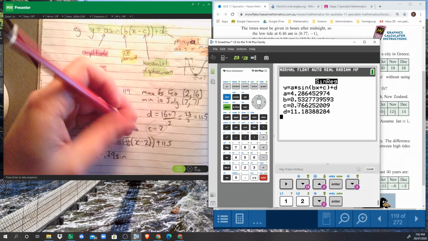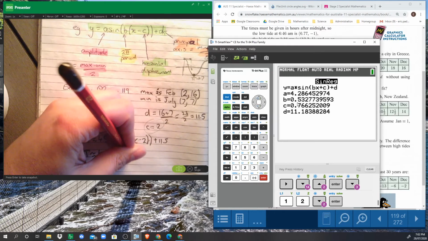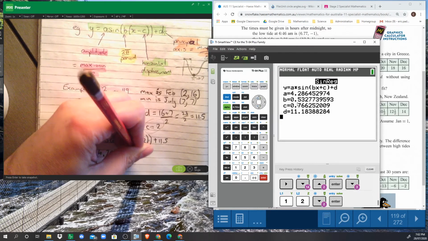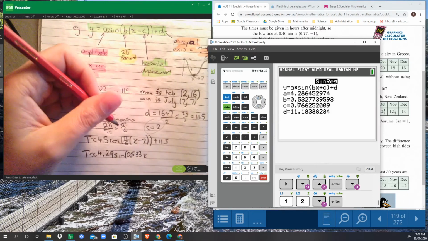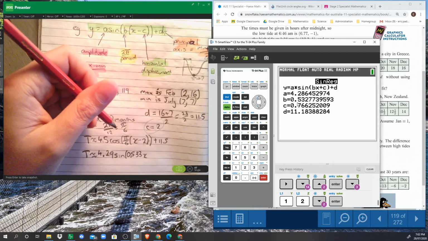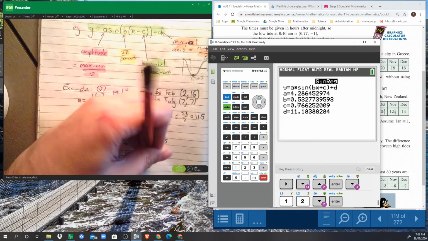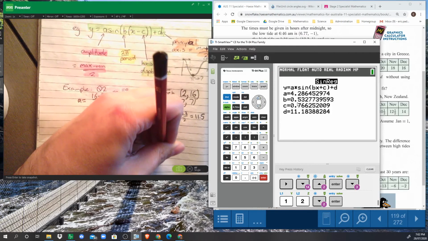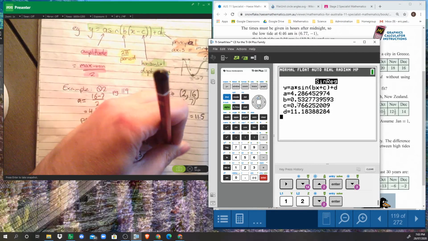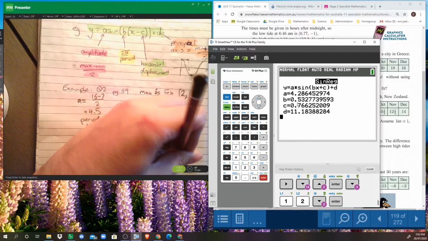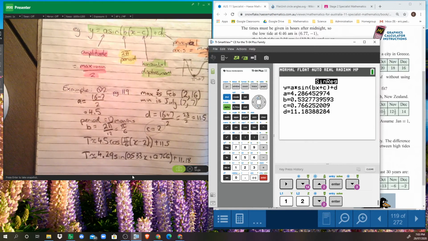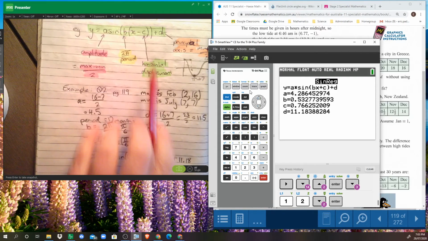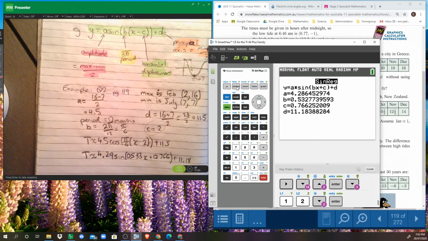Okay, so they got B, we got sine of 0.533x, so there's no extra bracket there. This is their one. That's the format they use. Plus 0.6766, plus 111.18. Now the calculators use an algorithm to come up with this. It will be superior, I imagine, to the one that we've done, but ours was a pretty decent approximation anyway. It was a little bit off, but we'll see how we work.